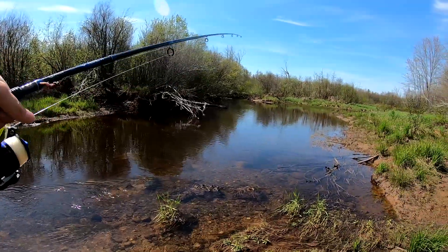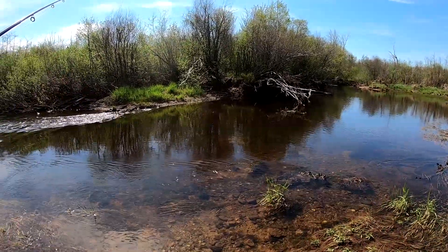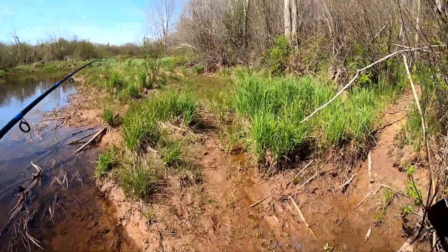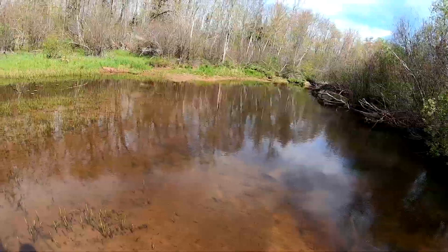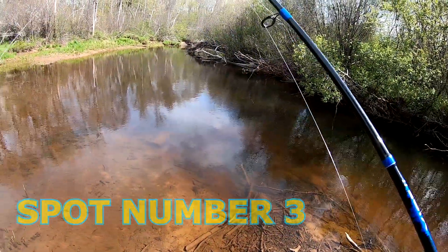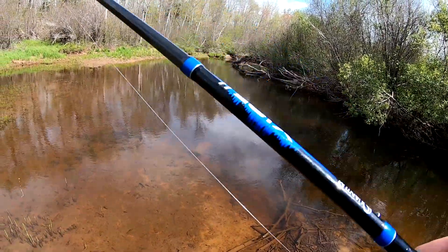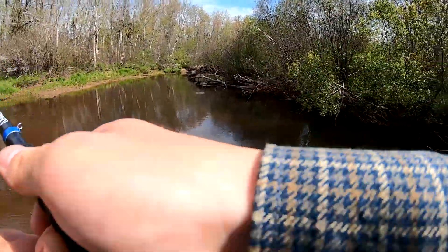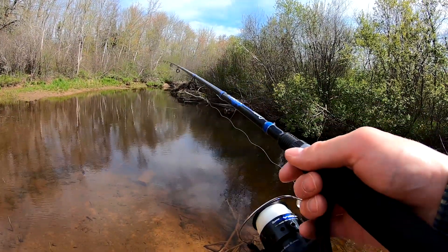So this is the pool itself — we might catch something in this pool. If not, we're going to call it a video. I don't want to go up any further and I think we're going to take a different way back because the alders and stuff was way too much for me. I'm older now. So we're here at this spot — I haven't fished here for years. It looks promising, like every spot, but so far no fish. We're going to cast in. I usually have luck in this spot when there's nothing elsewhere.